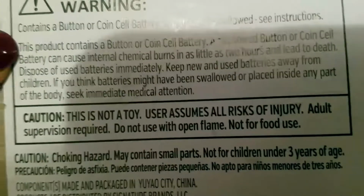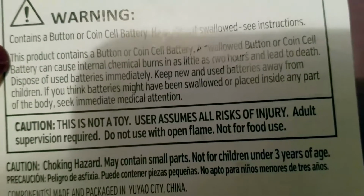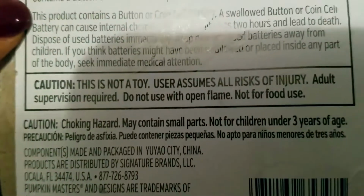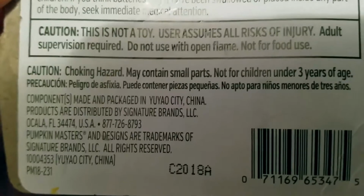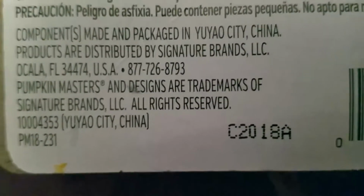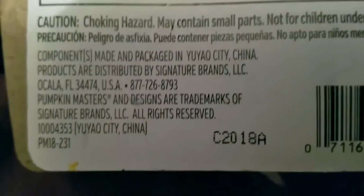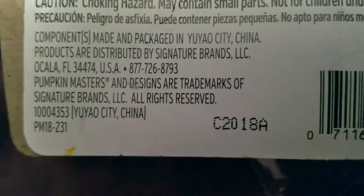Caution, this is not a toy. User assumes all risks of injury. Adult supervision required. Do not use with open flame. Not for food use. Caution, choking hazard. May contain small parts. Not for children under 3 years of age. Components made and packaged in Yuyao City, China. Products are distributed by Signature Brands LLC, Ocala, Florida 34474, USA. So there's the number you could call if there's any questions. Pumpkin Masters and Designs are trademarks of Signature Brands LLC, all rights reserved. 1000433, Yuyao City, China. And then there's the little barcode on the back.